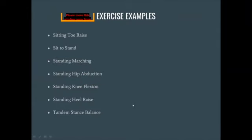And going with the safety theme here, whenever you are doing balance or standing exercises, you want to put yourself in a position in your house where you're able to have support if you need. So if you have a corner of a counter available to you, or you can put yourself in the corner of a room where you have walls, having a chair behind you, et cetera, really using your environment so that if you do have an unstable moment, you're not falling all the way to the ground.